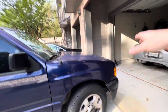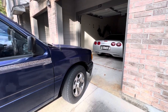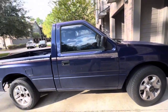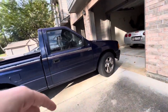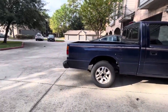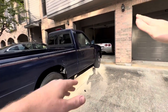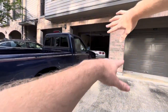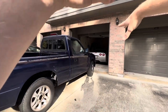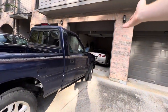So you might notice that there is no exhaust up under the Corvette. We've been kind of busy. So this thing let me down on the way to Louisiana for a 6-hour trip. This thing let me down, had to drive it all the way back at 10 miles an hour. It was absolutely horrendous. That thing right there, been doing perfect. It's great. Battery sometimes goes low on it, expected with a Corvette, but it's fine.